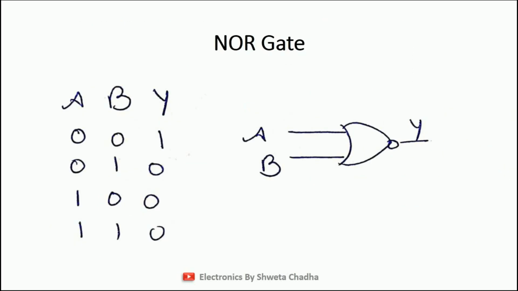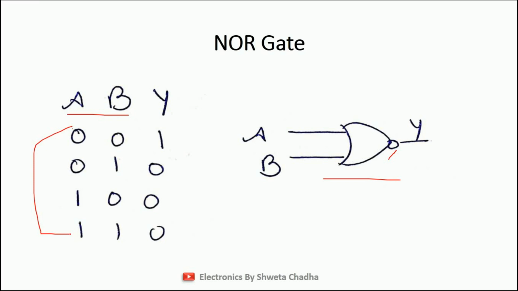The second type of latch which I am going to discuss is with the help of NOR gate. But before starting that, let us discuss a NOR gate truth table. So this is your NOR gate. NOR gate is a combination of OR gate with NOT gate, as you can see a bubble in front of an OR gate. So I have taken again 2 inputs A, B, and I have written all the 4 possible combinations that we can have: 0 0, 0 1, 1 0 and 1 1.